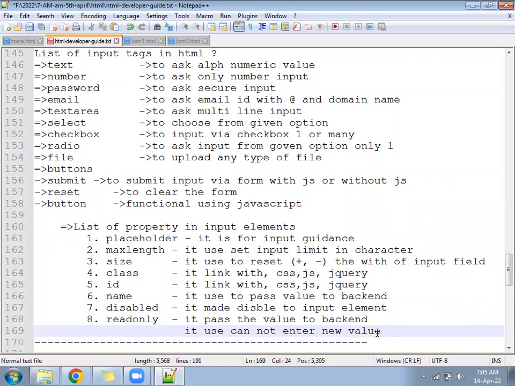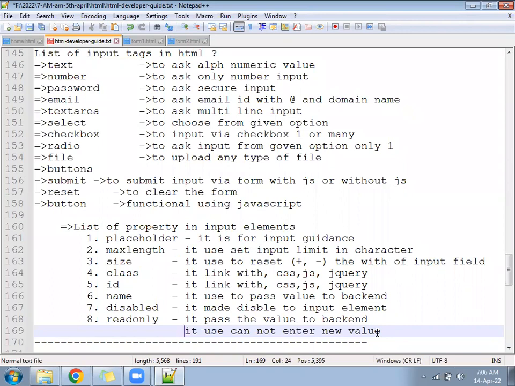Many banking applications are there. If you log in, they will display everything, but they will not allow you to change it. To change the address, we have to go to the branch. So again, when you are displaying the data to the user under the input field, some field will be there that the user can see, but they should not edit.